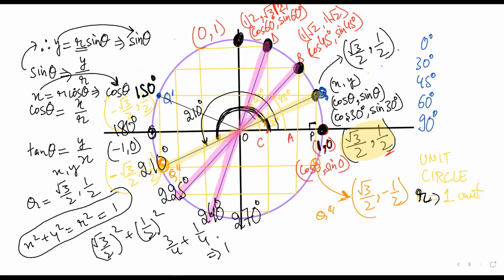This line, this BB dash, 135. I'm sorry. If you're going to the other one, it would be 135 degree. Basically this will be 180 minus 45. Understood that. This will be 135 degree. And this would be, can you tell me what this would be? 120. Shabash. 120. Any doubt?